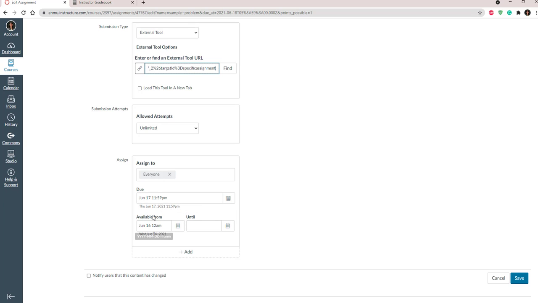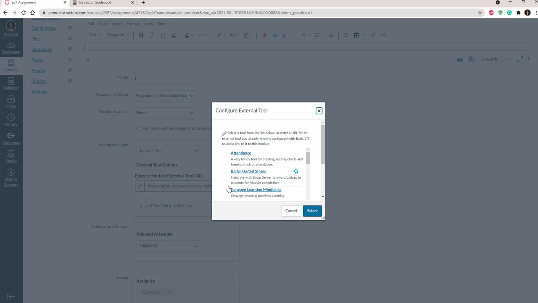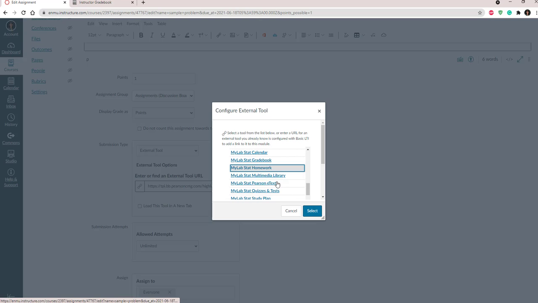And it is available to the students. The only way that I can get the students to have access to this is to change that deep link by going to Find, and then I scroll down to the MyLab and Mastering homework.